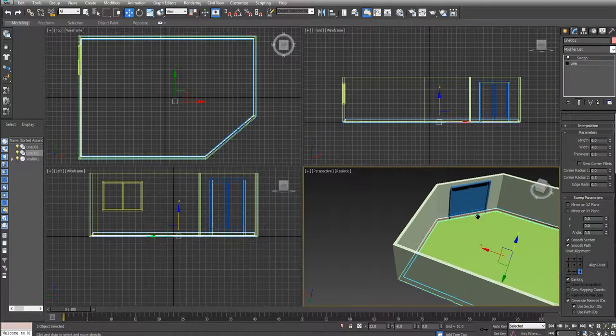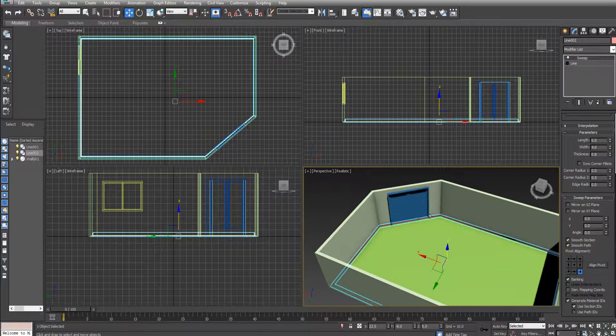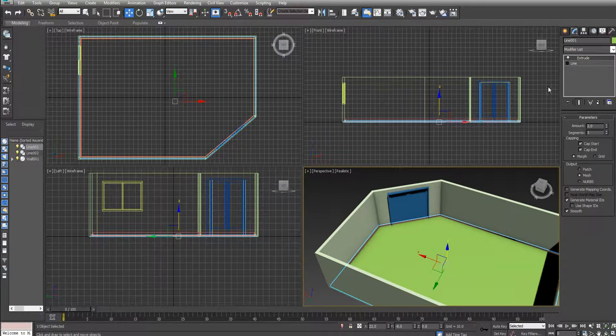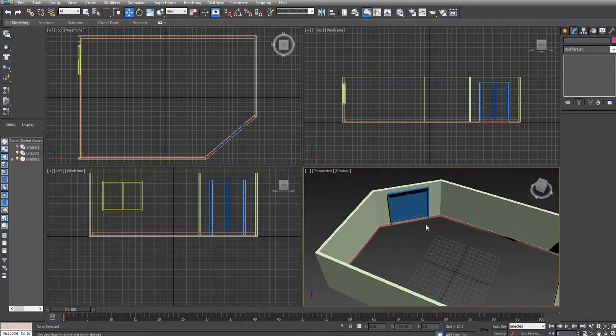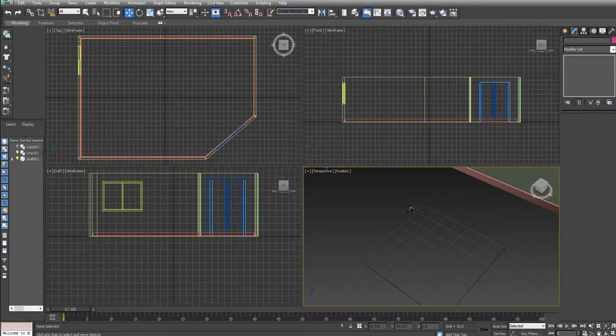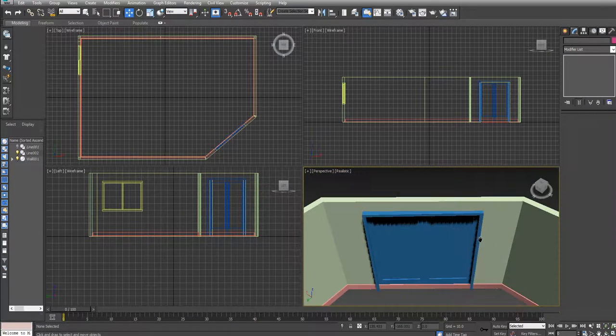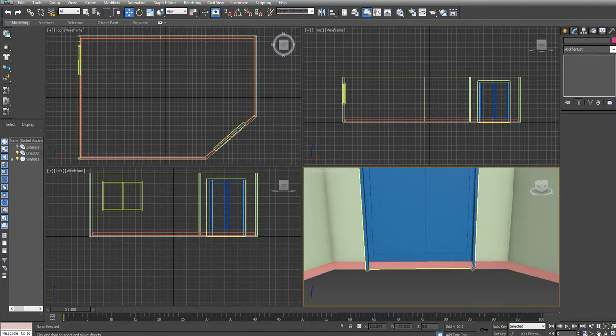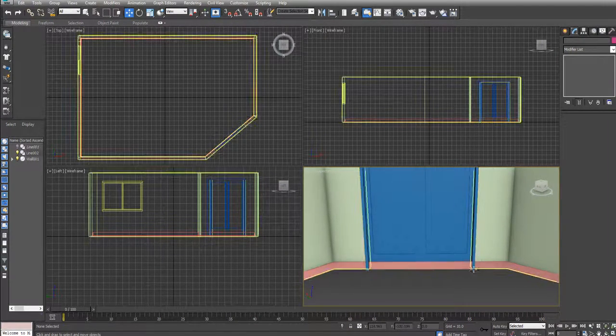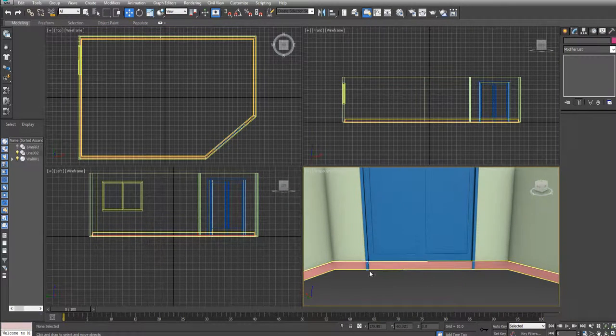As you can see, it goes right across our lovely door frame that we put in earlier. So we need to rectify that. So what we're going to do, we're going to click on the floor. And when you have it selected, you can see here, line extrude. And we're just going to right click and we're going to hide selection. Now what that'll do, it won't delete it, but it's just hidden from your view so it doesn't get in the way. And as you can see, we're going to go into our door, zoom in a little bit, and then you'll be able to see exactly the door frame and where the door comes out. So what we need to do is we need to delete this section here.